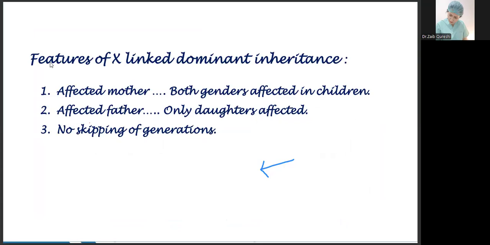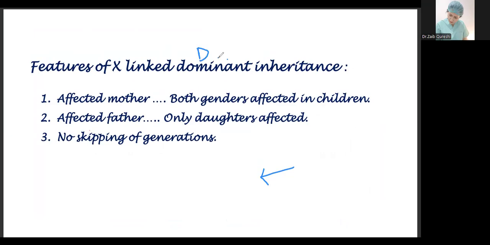Now, guys, I want you to read the features of X-linked dominant inheritance first. X-linked dominant. Firstly, the word dominant gives you the feeling that if a parent has the disease, the baby will show the disease. Okay? And one mutated gene is enough to cause the disease. So everything we learned about the dominant diseases is true here.